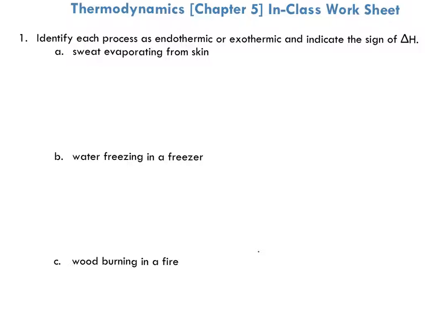Identify each process as endothermic or exothermic and indicate the sign of delta H. Delta H is enthalpy of reaction, which, depending on when you're watching this video, we may or may not have talked about yet. It is basically just another way of looking at the heat of a reaction.